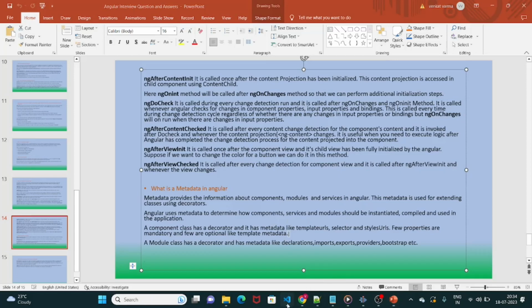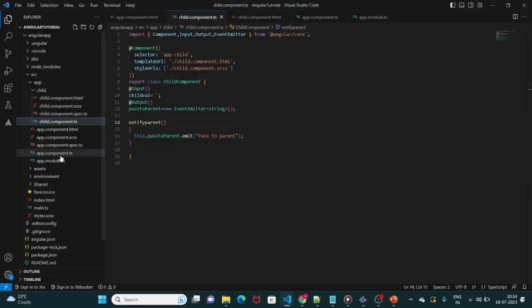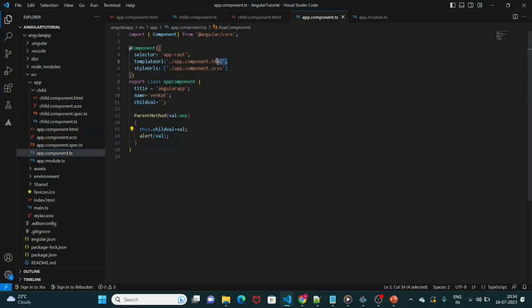So if you go to the app.component.ts file, here I can remove this templateUrl. So this is optional, and here I can use template.